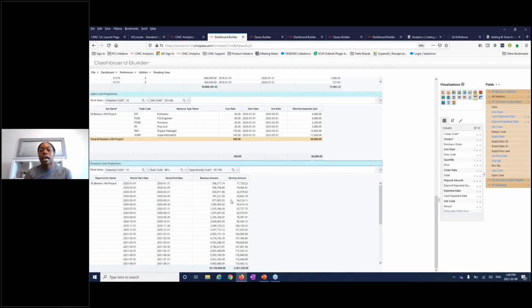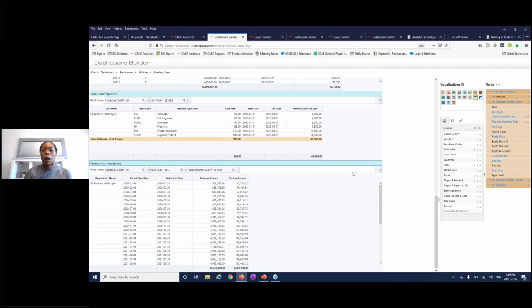Now this client will be able to see how much am I spending, whether it's on purchase orders, labor, or just regular job cost transactions based on a time, date, and payment term level. And then how much money should I be getting every month based on that opportunity and the projection that I've made from a cash standpoint when it comes to revenue coming into the business over the course of the project.